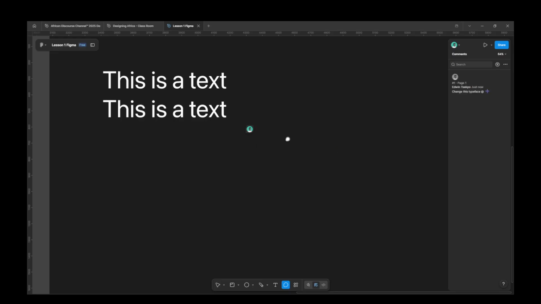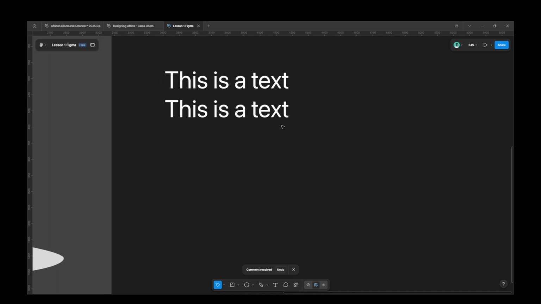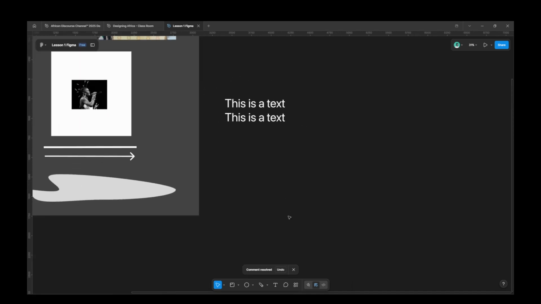Then you click post. So now the comment is up, and whoever visits this design would see that I've left a comment here that says change the typeface. And once whoever is assigned to this comment has finished the work, the person can just click mark as resolved. So now that means the comment has been dealt with and it's gone.